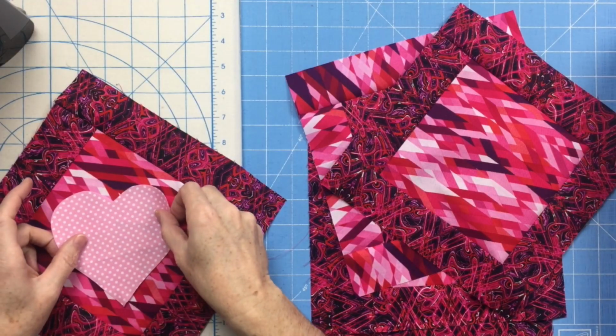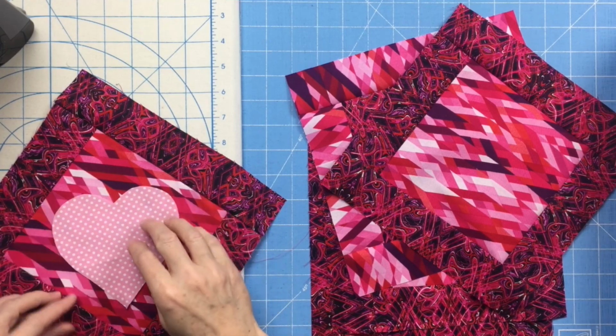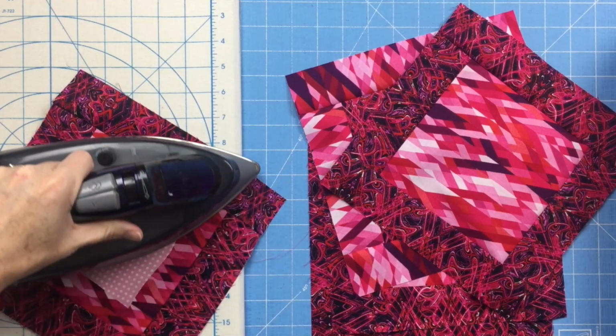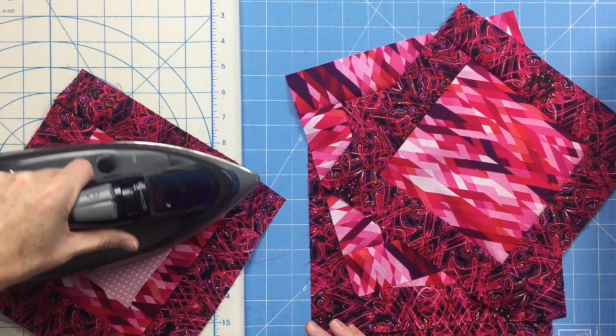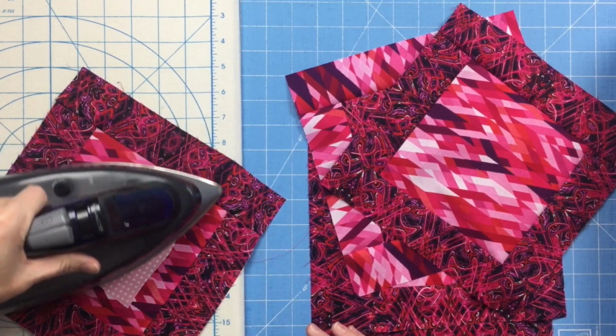Take one of my hearts. I've got the paper off the back already, and find the center and then press it in place. Now these hearts are really the cherry on top of the sundae that make this table runner set so cute.